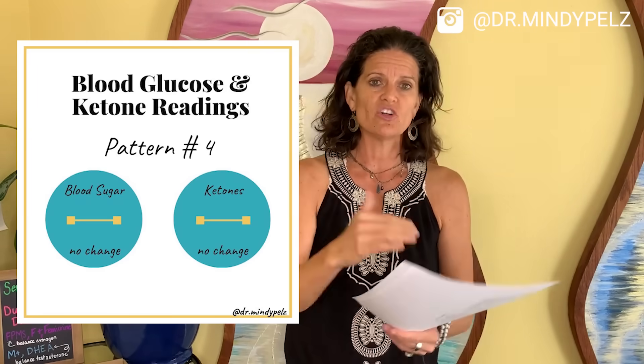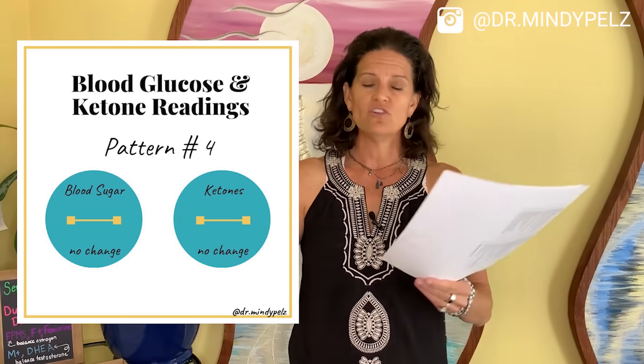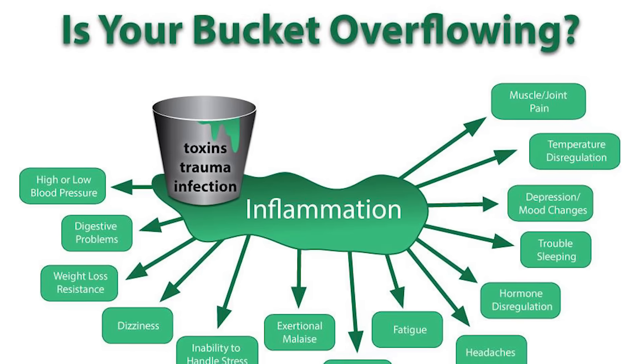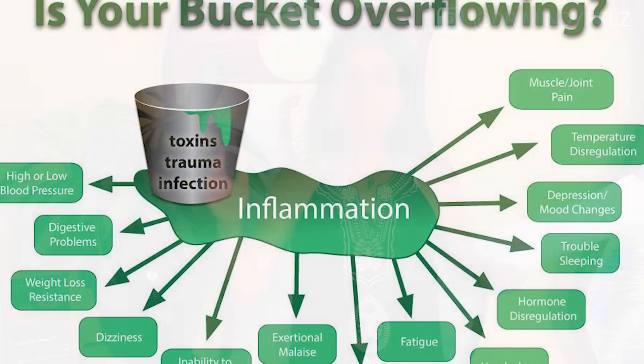Pattern 4 is probably the most frustrating: you're fasting, you're doing keto, you're doing everything, but your blood sugar is not budging — it may even be going up — and your ketones, you can't get into ketosis. This is your classic toxic bucket. You have too many toxins in your body, and toxins start to block receptor sites. You're completely insulin resistant, your liver is struggling, you've got a lot of stored sugar, the body is confused, and the mitochondria are probably holding on to a lot of toxins. So you've got to go digging for toxicity. Get a heavy metal test, a mold test, jump into a group detox — you need to think toxicity if you're fasting, doing keto, doing all the variation, and those numbers are not budging.